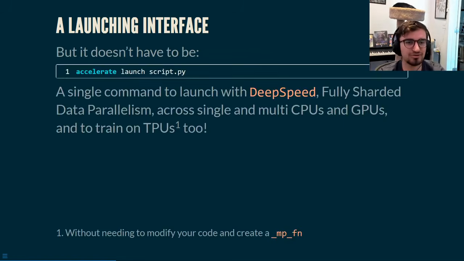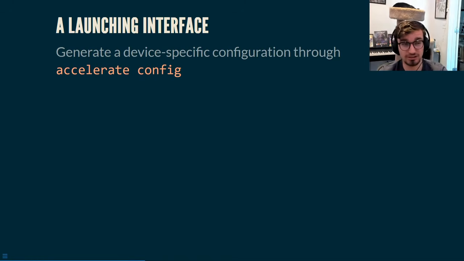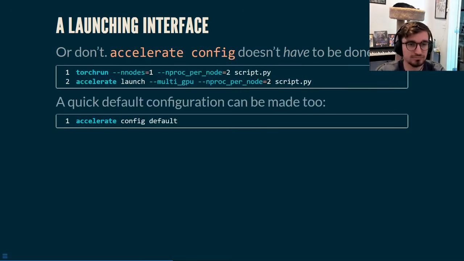And so this is what enables you to do accelerate launch script, because it's going to read from this file and go, hey, all right, this is how he wants it. Let's go run it. Now, if you don't want to go through a fairly extensive CLI interface and you just want to run, Accelerate lets you have practically one-to-one pass-ins for all of the different parameters for everything. Now, this should be num processes, not nproc per node. I'll make that change in a little bit.